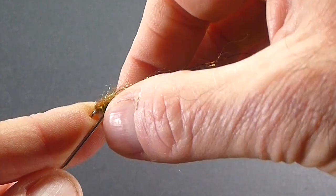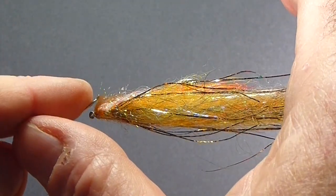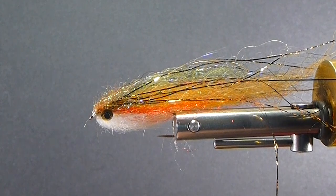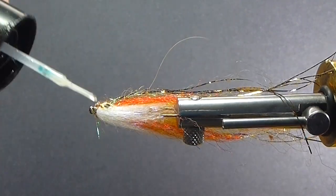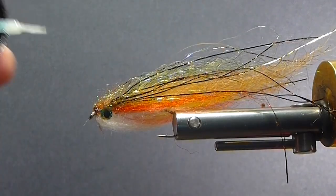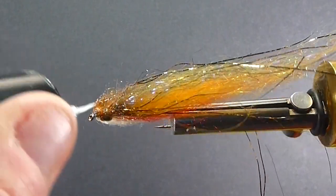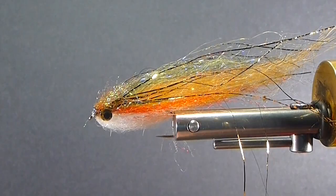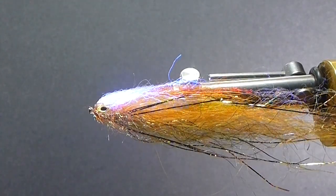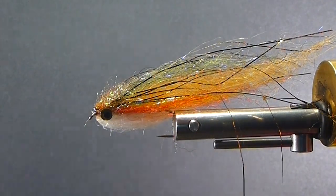Take a little gold, yellow or gold, kind of a goldy yellow eye on each side. And then I'll put a little UV on there. When I UV this, I'll just make sure I got somewhere on the outside, get the cement in there, get a little dab on some of that material on the head. Make sure I get a generous amount around the eyeball. And cook that on, and that'll hold the eyes in place. Basically, the shape of your baitfish will be there. And there it is, red side chub.